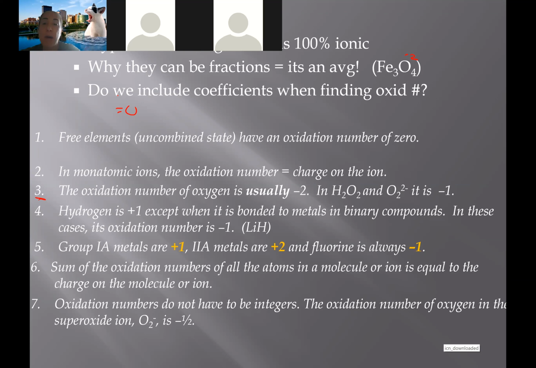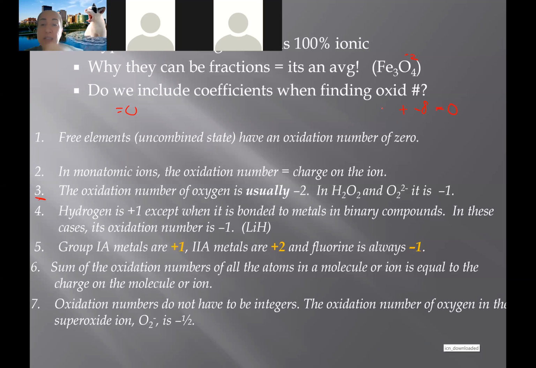So I would equal this equation to 0 because Fe3O4 is an ionic compound, and therefore there's no charge on the molecule. I have 4 oxygens, and because I'm solving for iron, each oxygen is a -2. So what is the total oxidation number of oxygen? Can anybody guess? -8. Right. It's exactly the same as we used to do before with the charge. 4 times -2, because each oxygen has a -2, so that would be -8.